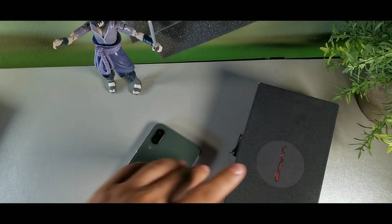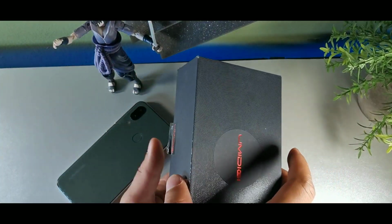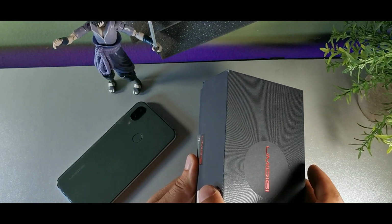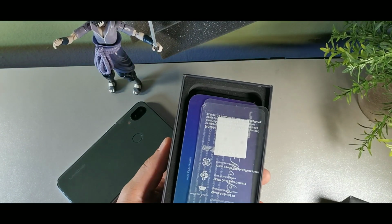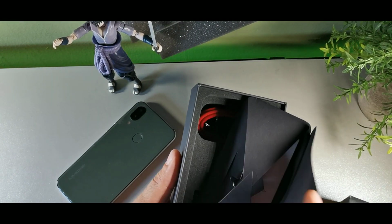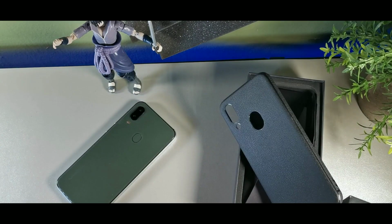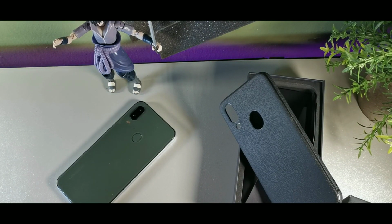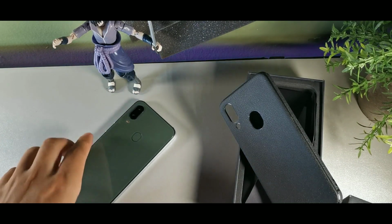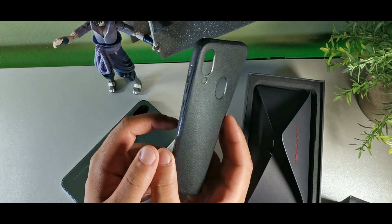Now, the next device that I did want to bring to the table is the Umidigi A3X. Now, this is a device from 2019 in November, right? But it does have a lot that it still brings to the table. It does bring you that case that comes with it. It's all the same, except the case that comes with it was that leather one, right? So it was really solid when it comes to the build. It holds up over time. It gives you still protection to this day.